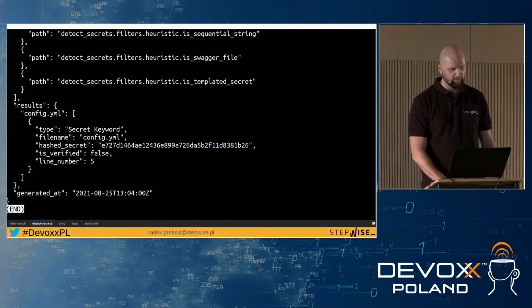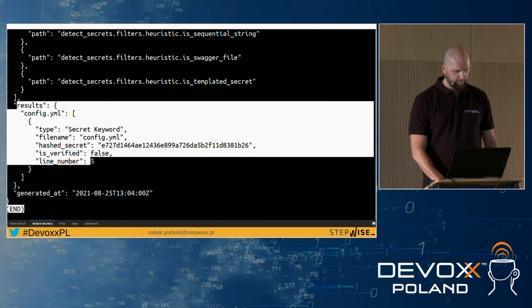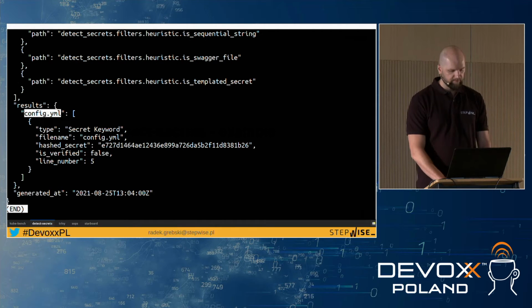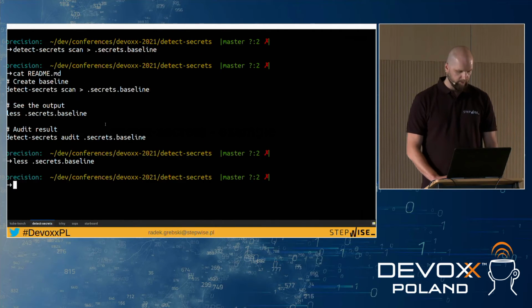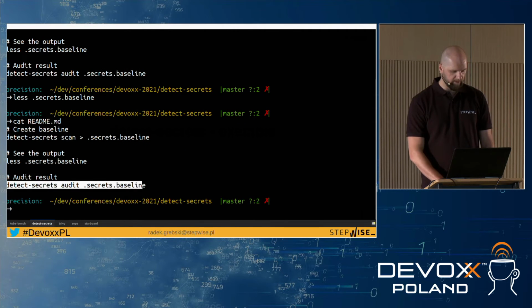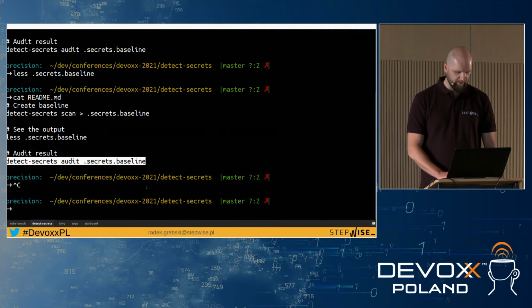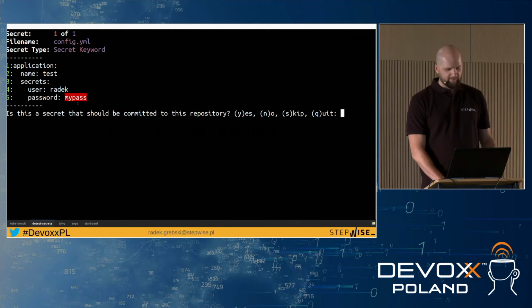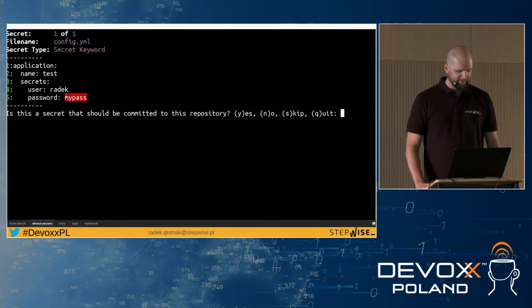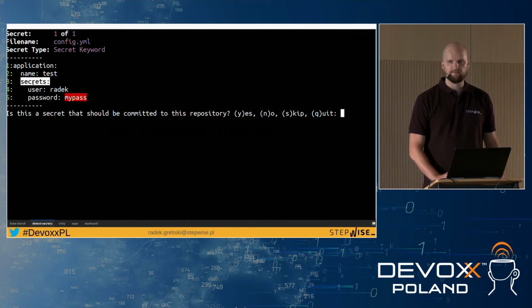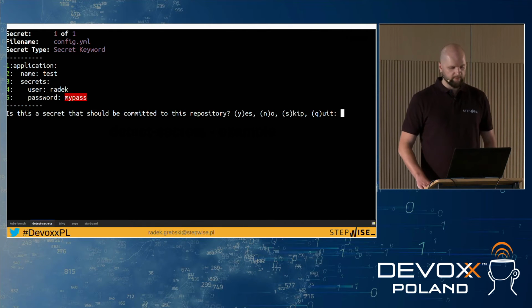And you can see the results section, where you can see that in config YAML file, there is a secret being stored. So if I run the audit against this generated baseline file, I can see that my config YAML, which is not that complicated, has a password stored in a secrets path, and I can decide what I should do with it.